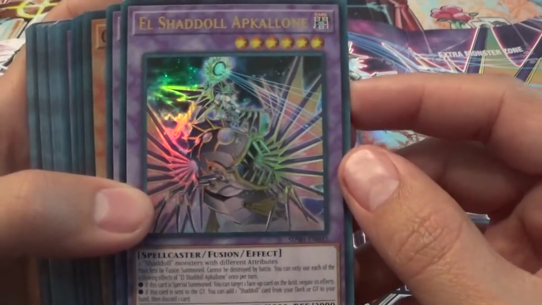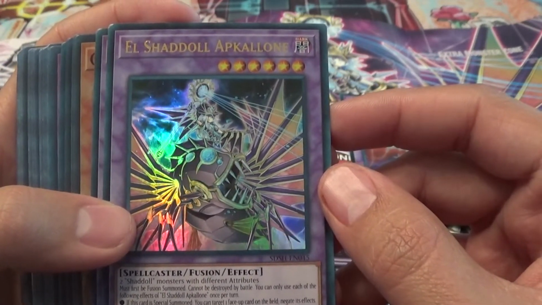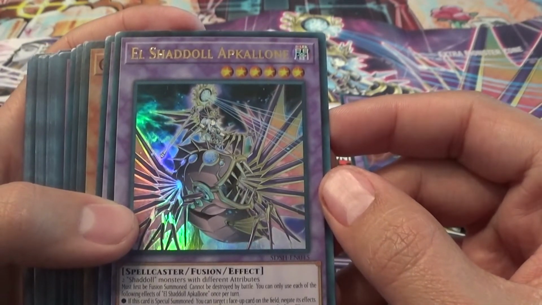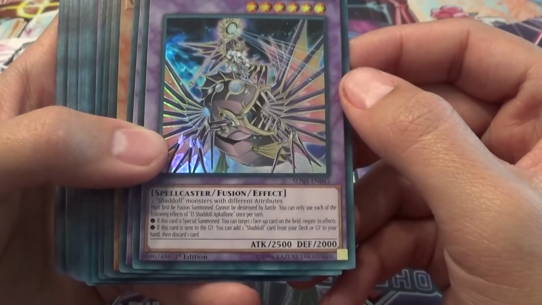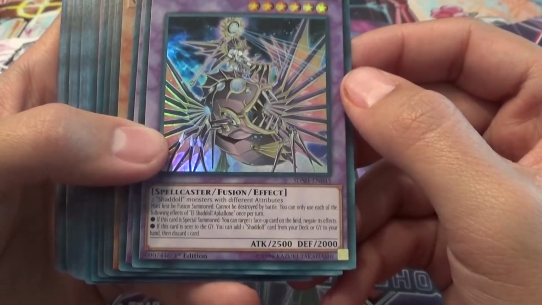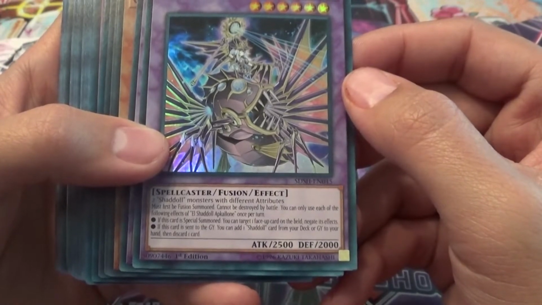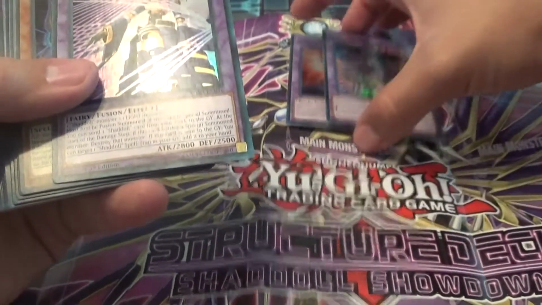Then we have the new El Shaddoll Apicalone. If I said that wrong, I apologize. But yeah, it takes two Shaddoll monsters with different attributes, and then it gains one of these effects. If this card is special summoned, you can target one face-up card on the field and negate its effects. And if this card is sent to the graveyard, you can add one Shaddoll card from your deck or graveyard to your hand, then discard one card. So that'd be kind of cool.